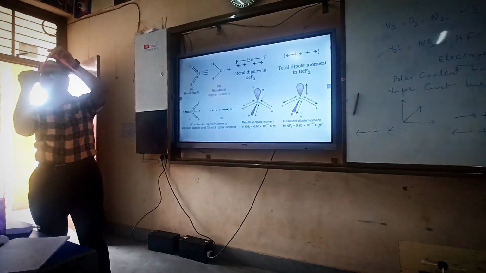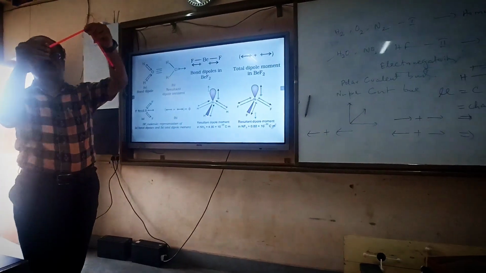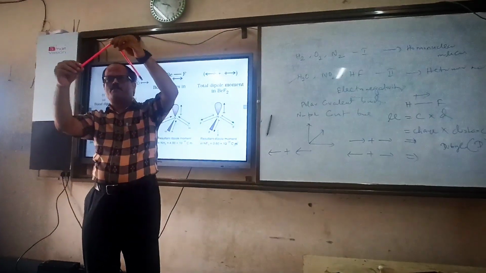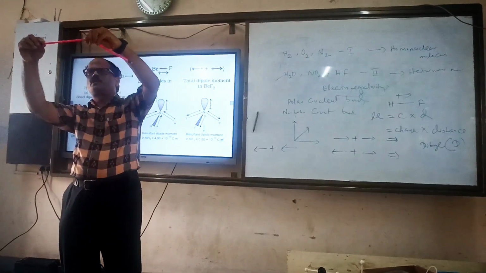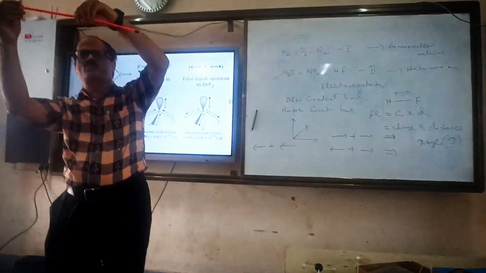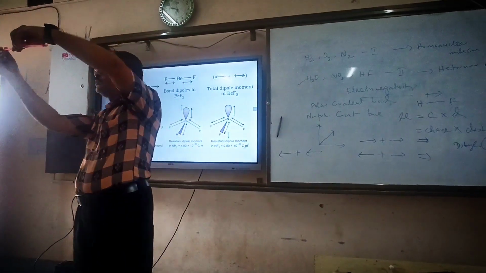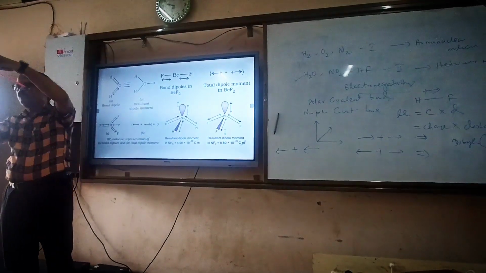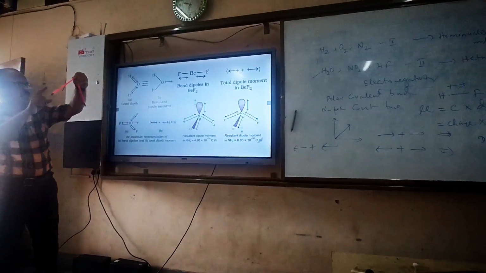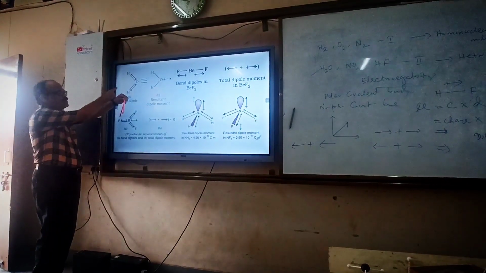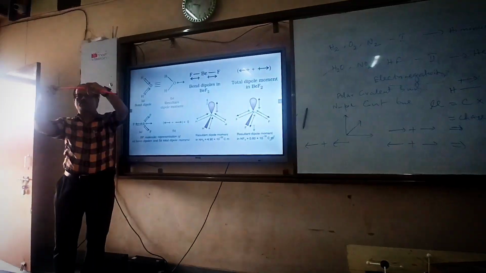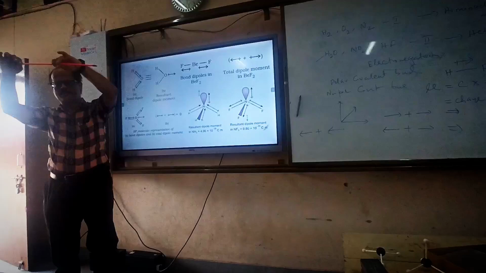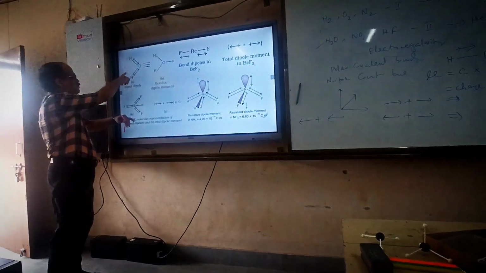This is your water, this one I am doing. I will say bent. This is bent now. But now by increasing the bond angle like this, 180 degree. Linear means 180 degree. Now this two model is clear to all of you. So this model is for this one, and for this I am doing like this. So this is linear, this is 180 degree, isn't it? And this is 104.5 degree.